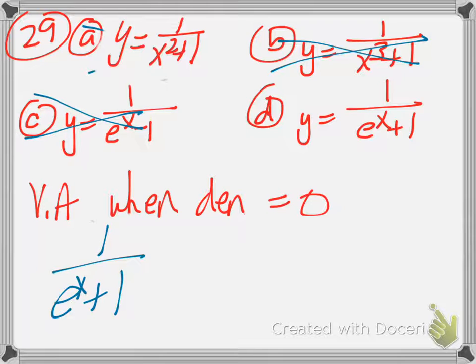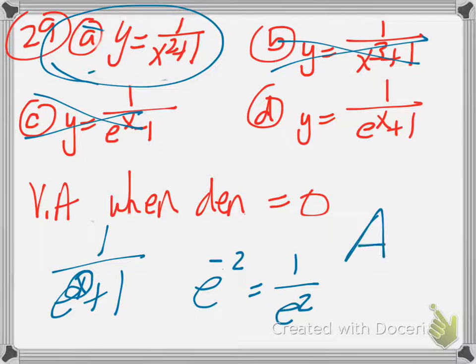Okay, so we're looking for the highest exponent, and here's where you're going to run into a problem, because what if x was a negative number? Let's say it was e to the -2. That's just equal to 1 over e squared. Now we don't have a highest denominator. So it could be, it might not be, we're not sure. So it's saying which one would always have it, and that would definitely be A. So A was the winner.